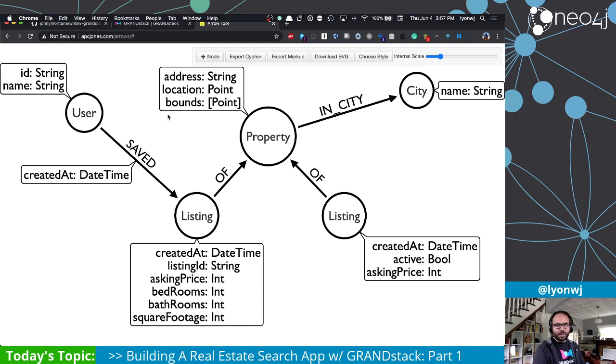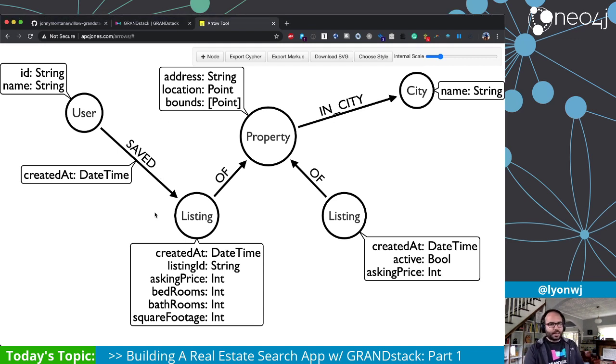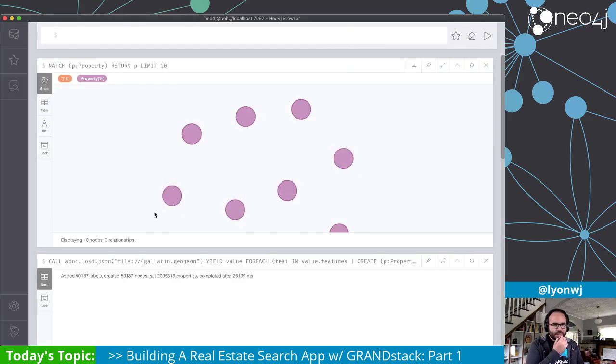But what I want to do in the next few minutes is see, now that we actually have some data in Neo4j, how do we start to change our GraphQL schema and expose a GraphQL API and start to query this data in Neo4j. So let's see if we can do that.